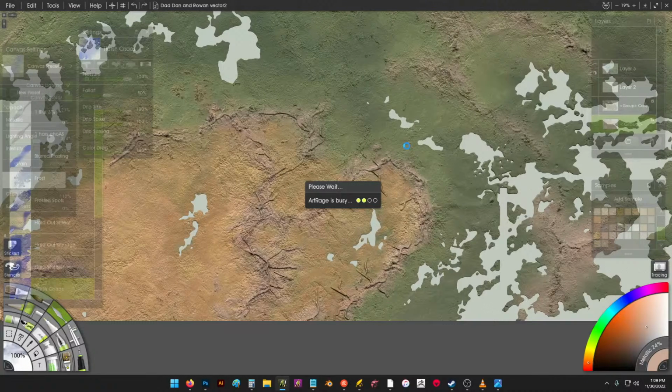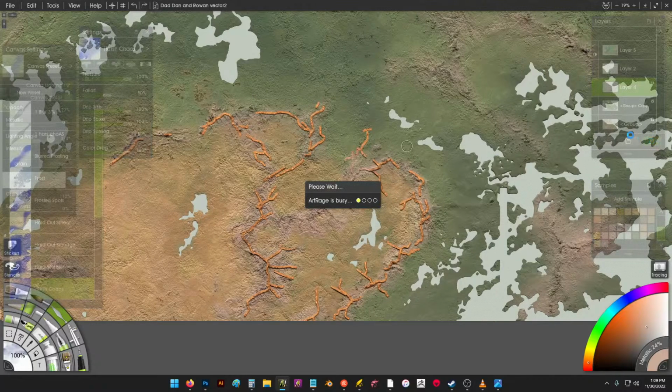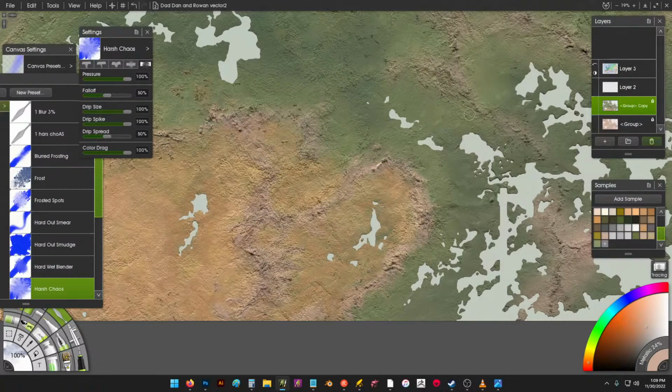I'm going to show you another way to do mountains, and this is what I've been doing quite a bit. In a lot of videos about 3 years ago, I showed everybody how to make brushes, how to make stamps for ArtRage. Let's go ahead and we're going to cull this. All right, there it goes. We're going to get rid of this layer. Yes, the layer underneath the colored layer.